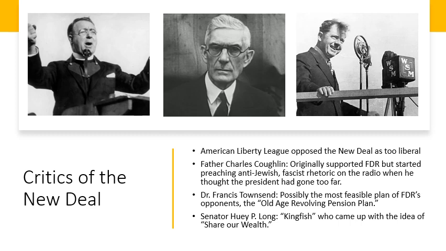Now, there are a bunch of critics of the New Deal, but not just in the way that you would think of them. The American Liberty League is going to oppose the New Deal. They're going to say it's too liberal. So is Father Charles Coughlin. That's kind of what you'd expect, right? People being like, you're doing too much, FDR, you should dial back.